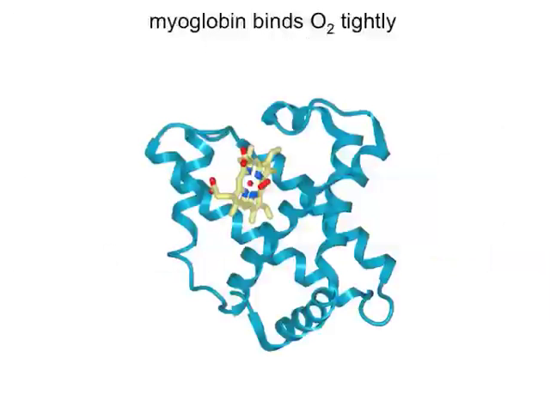So let's look then at our first example, myoglobin. This is the globin. We've seen the globins before, right? It's a sort of complicated helical bundle that serves to anchor a heme prosthetic group, which itself binds an iron 2 or ferrous iron, and there's an oxygen molecule bound at the iron.